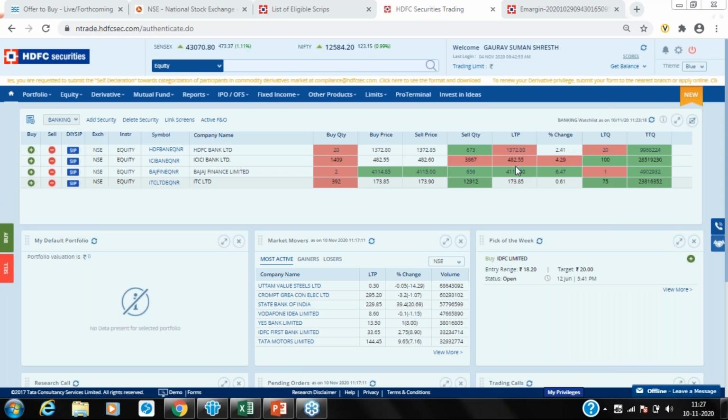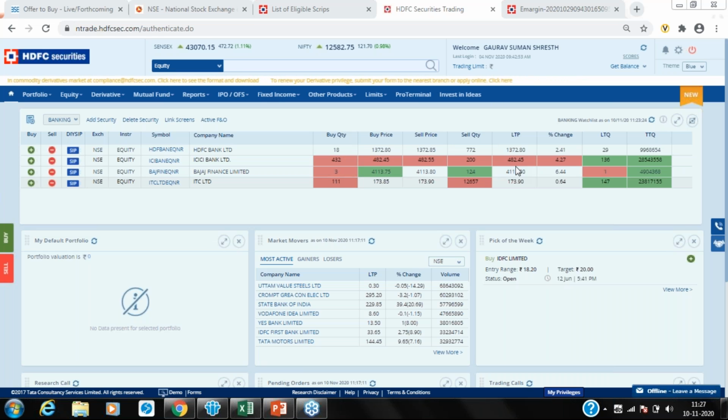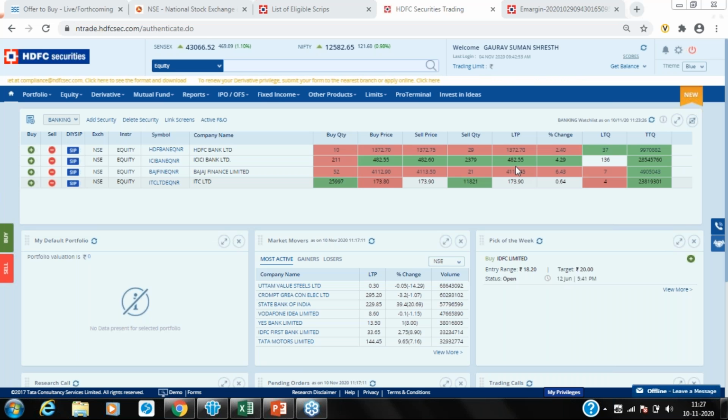What will be the brokerage rate? Mr. Nayan has a question. So brokerage will be the same as the normal delivery charges. Whatever your brokerage charges are right now when buying a stock in HDFC Securities, the same charges will be applicable for the E-Margin product. There is nothing different in this.